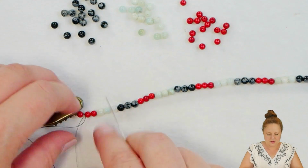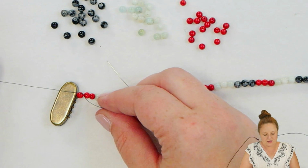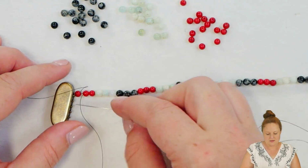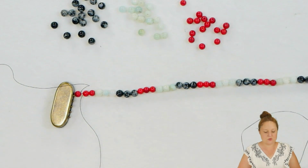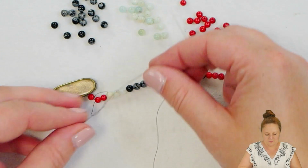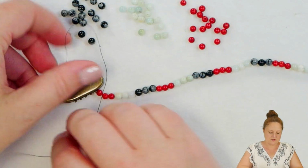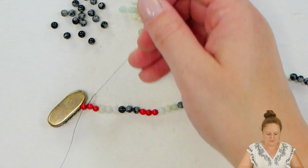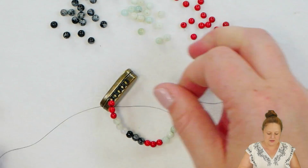So now the thread that I am working with that's attached to my needle and the thread where I originally made my first knot are coming out towards each other, in that space between the two beads. And I'm just going to do another simple little knot here and pull that all together. You want to do left over right and then right over left. Simple little square knot, and pull tight and make that knot small.